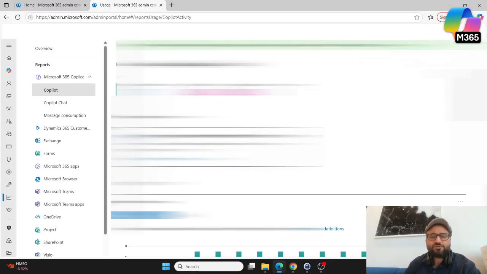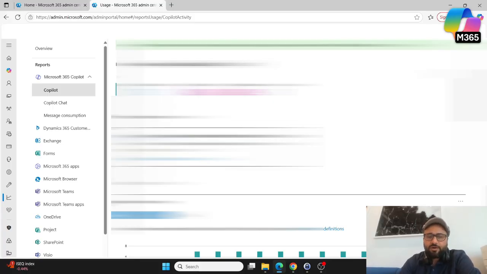The second option is to go with Viva Advanced Insights. For those who are not aware, it's a reporting tool which Microsoft has offered, and it does a lot of reporting across your office parameters, emails, meetings, chats, and so on and so forth. And you can use that application also to do your Copilot consumption.